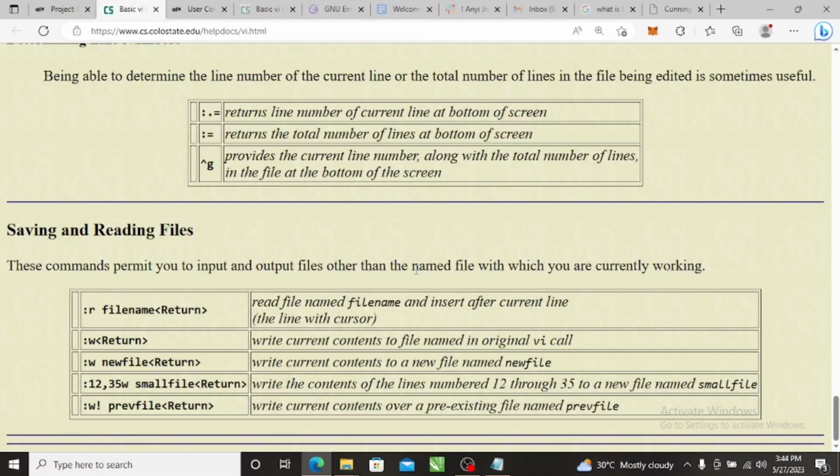So if you do :r filename, enter, this one will read the file name and it's set after the current line. So let's see if we can do something like that here.